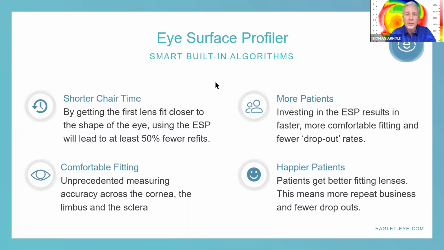The other thing too, and Tom mentioned it, and I think we'll talk a little bit about empirical fitting. This has been a goal of mine for a number of years. And now that we have COVID, where we're worried about contamination and exposure and excessive time spent in the office, having accurate profilometry enables us to take that next leap of true empirical fitting. That way we're not guessing, we're not guesstimating, we're not putting on 2, 3, 4 diagnostic lenses. We can scan it, put that information directly into the laboratory, and get that lens turned around quickly and accurately.